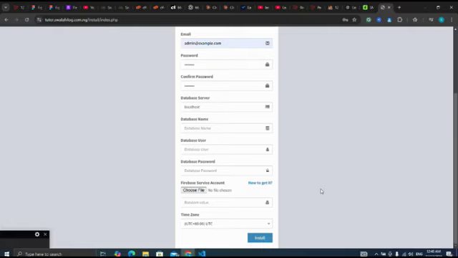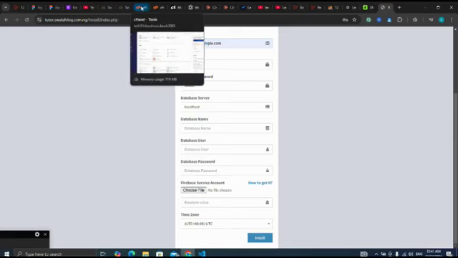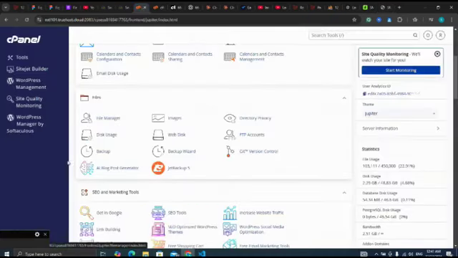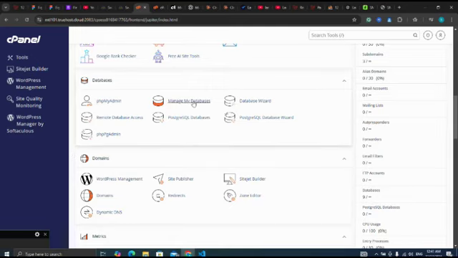I will go back to my cPanel to create my database. So let me go back to my cPanel. Now go to databases, manage my databases.